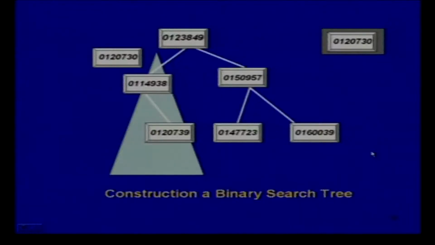Now, let us go into the next algorithm, which is insertion into a binary search tree. Even when you are inserting, you have to search for a proper position in which to insert. So, what we discussed previously also comes in here, where we search for the proper position. Let us look at how you construct a binary search tree. This insertion is also used for constructing a binary search tree, where you start with an empty tree and keep inserting the nodes one by one. So, you can insert into an already existing tree, or you can give a list of nodes with which to construct a binary search tree.